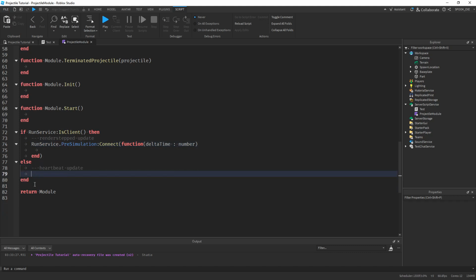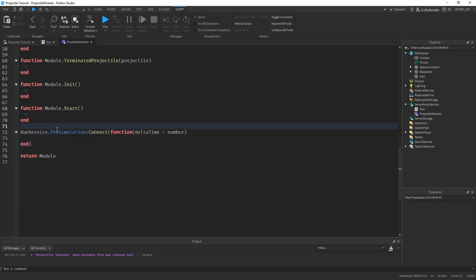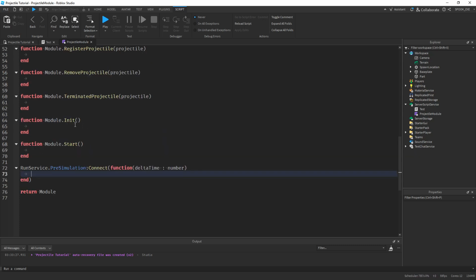In that case, we don't actually need to do that anymore. That's the old way of doing it. Usually it meant heartbeat was at 1/30, so 30 times a second. Render step was 1/60, 60 times a second. That was the difference. But with this, it'll just follow the frame rate, which is great. So we want to do it before any objects update, and then we don't have to deal with any crap.